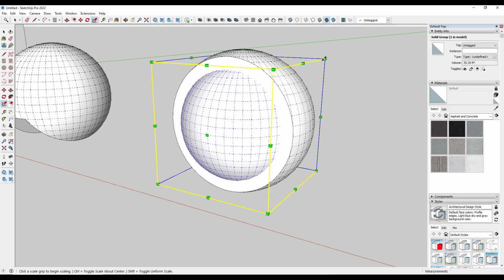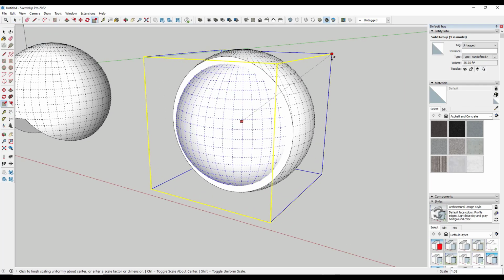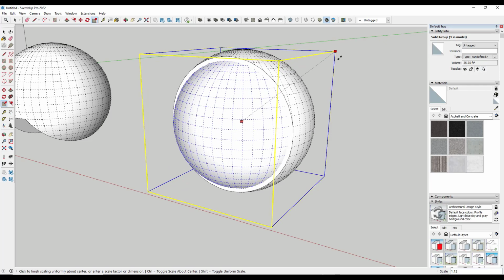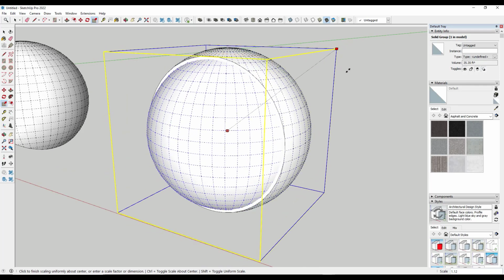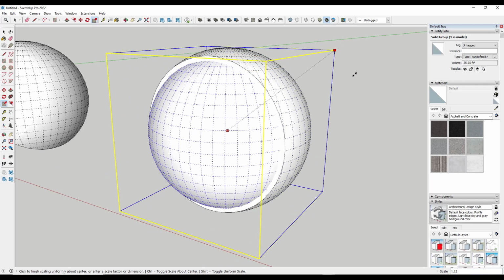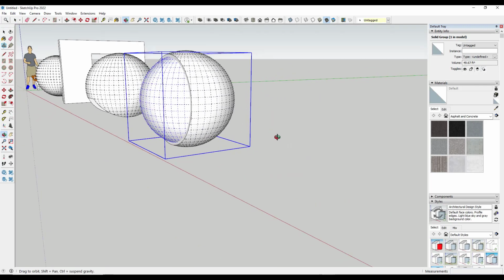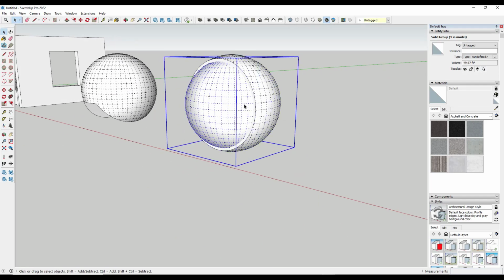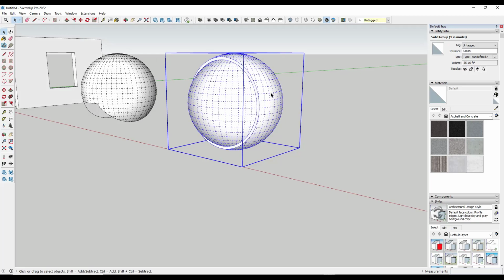Well, then what you might do, I'm going to go ahead and scale this back out a little bit. So I've got a fair amount of control when I'm doing this. What I'm going to do is scale this out just a little bit more right here. But then you could take these two objects and they're still solids, right? Both of these two objects are. Well, there's an option in here to join them together. So what you can do is you can take these two objects and use the union function in order to join them into a singular object.